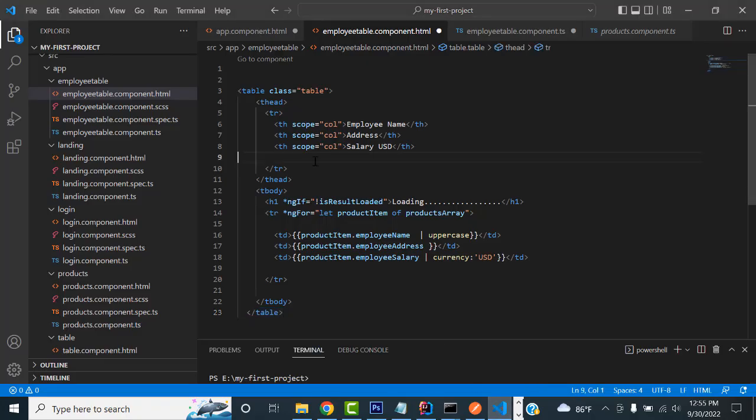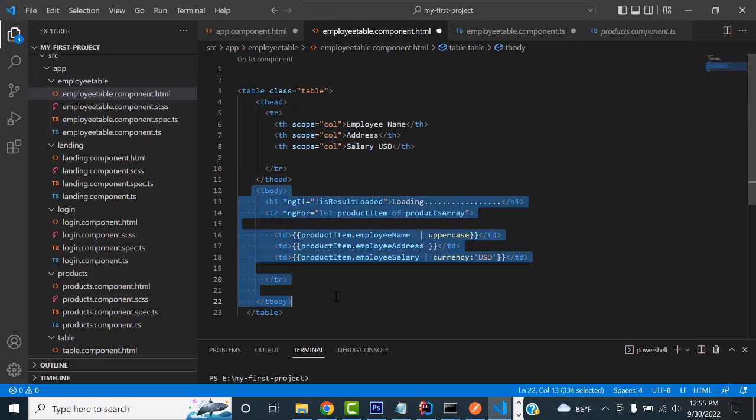Only this, the ID, you have to change to employee name, address, and select. After the T body, this is the only thing you have to change. Only the T body you have to change. First, we don't ignore this line. We only have to talk about this one. First, what I did here is I created a simple table. This table I am going to load with the following API.